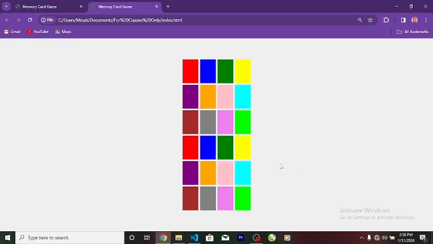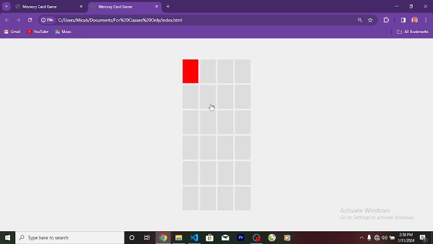So now the game works perfectly. If you refresh, you'll note the different layout, and I can try again.